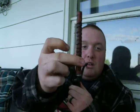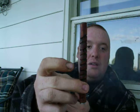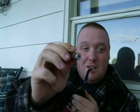The next thing I made today was a tamper. I don't have a tamper. I never use a tamper, it's always been the end of my lighter. So I had an old pool cue downstairs. What I did was I cut the end off, and that's what I made out of it. Took my Dremel tool and put some swirls into it, and for the bottom I just put a screw. I know, pretty lame, but hopefully it does the job.